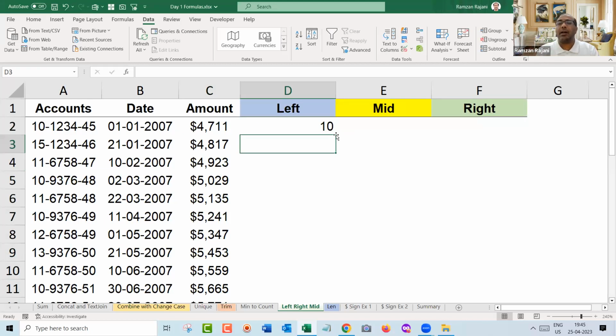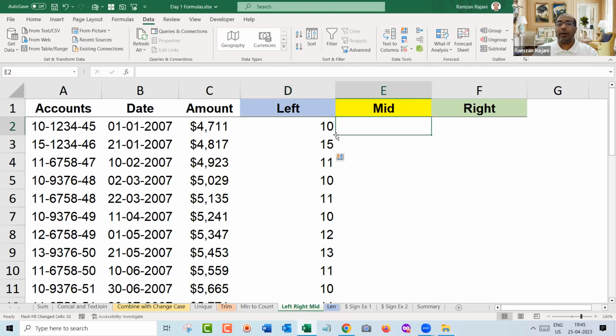And then you press Control E. Control E is a shortcut for flash fill. See, I say Control E. And without typing a formula, it will drag. It will extract all the 2 characters from the left. If you want to get 1, 2, 3, 4 from that data, no need of writing a mid formula. You just write 1, 2, 3, 4. That is, hey Excel, from that data, extract 1, 2, 3, 4.